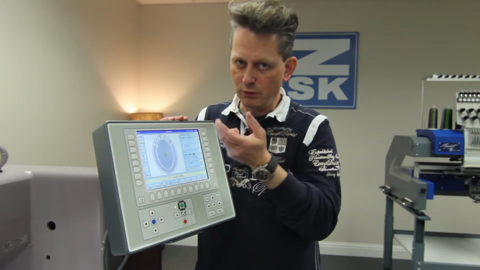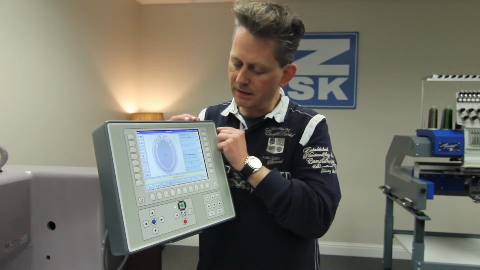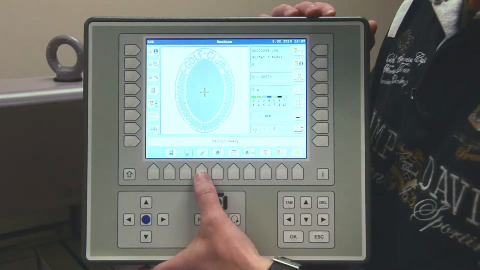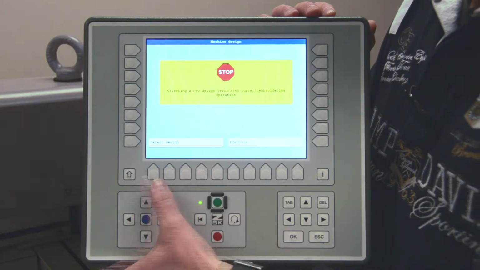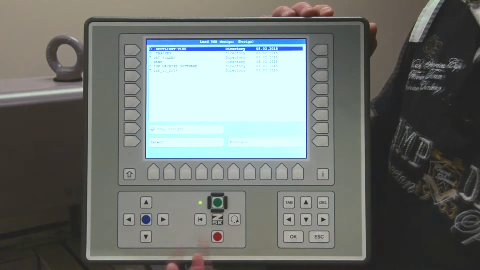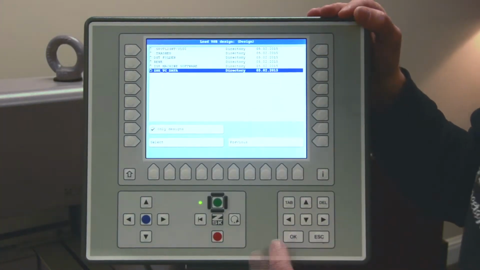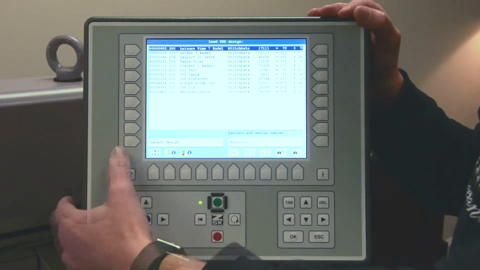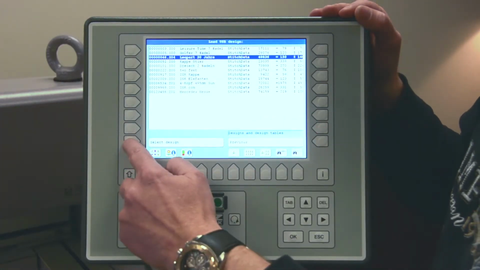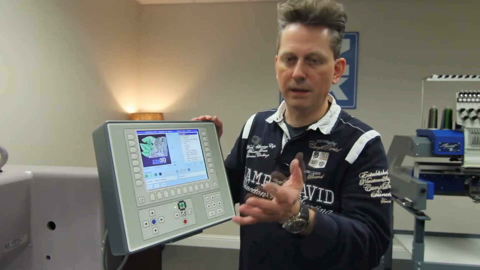I would like to show you now what will happen when we now load a design, a ZSK design. I will go now again to load, use the USB device. Yeah, he's asking me that I will now take another design. Of course I will. And we are back on the flash drive. Open the folder, use now any ZSK design, quite a big one for instance, and you will see it goes through just in one step.